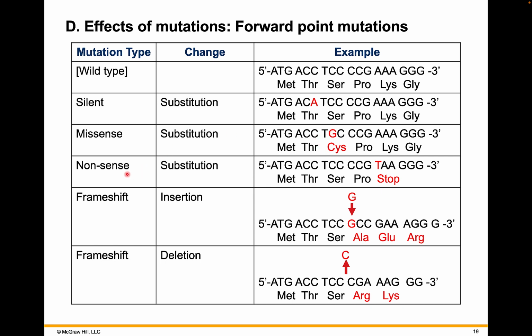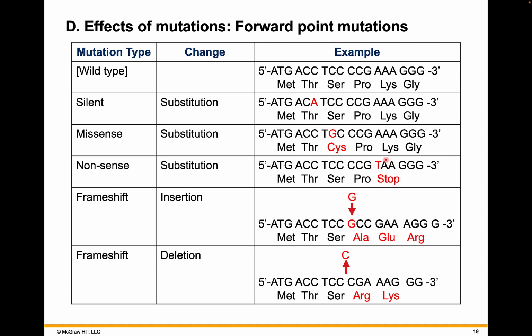On the other hand, a nonsense mutation is also by a substitution. And see right here, you have an AAA, which codes for a lysine. And this A is substituted by a T, and TAA will form a UAA, that is a stop codon. So your stop codons are UAA, UGA, and UAG. So this UAA will be a stop codon from this triplet. And the protein will basically stop.